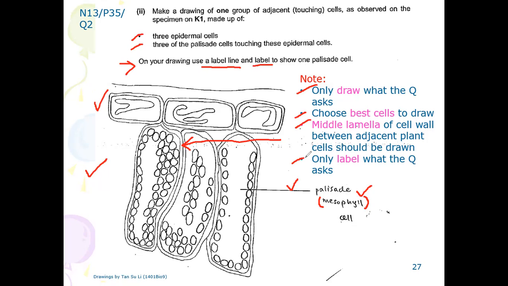So you only label what you're asked to label in the question. Don't go kepo and label everything, even if everything is correct. Also, you don't get marked. What's the point? Right? You must spend your time well, to do the experiment and get your results correct, right?